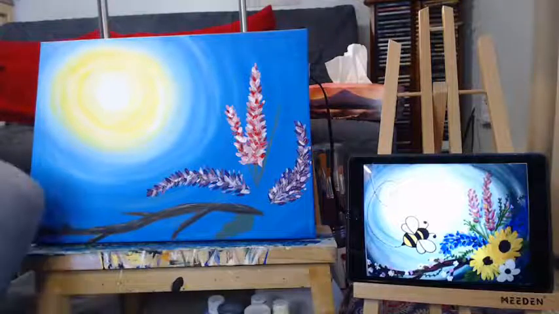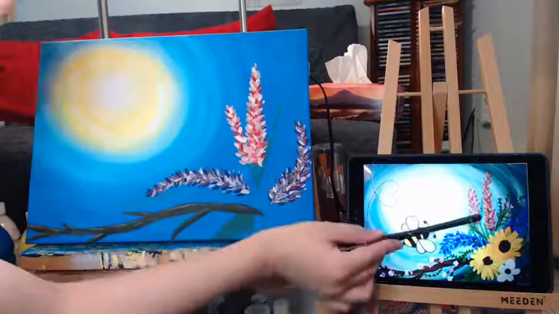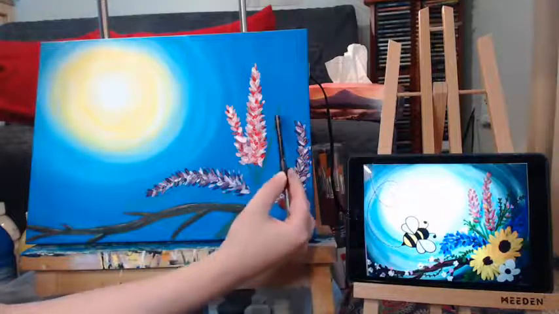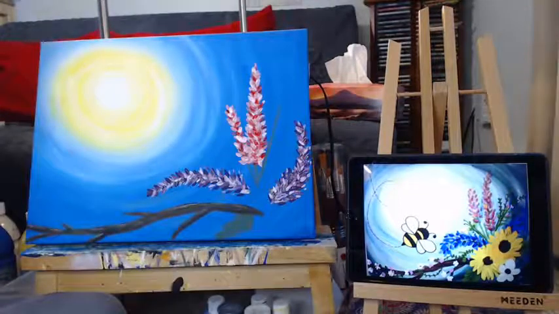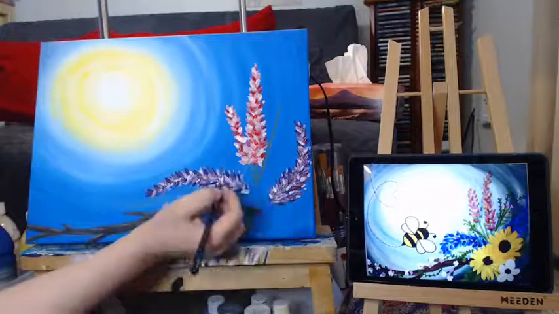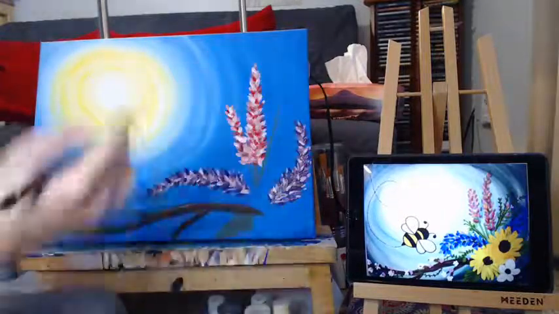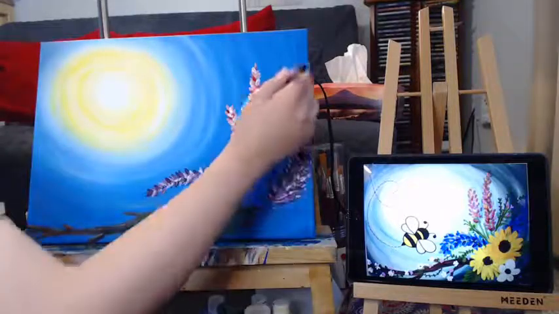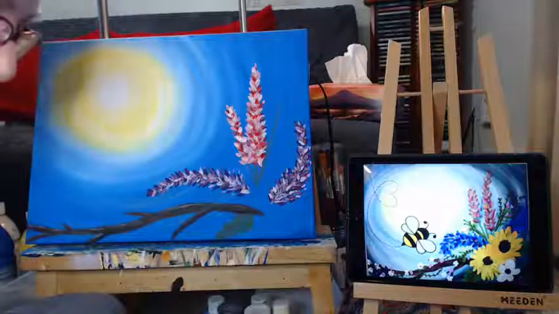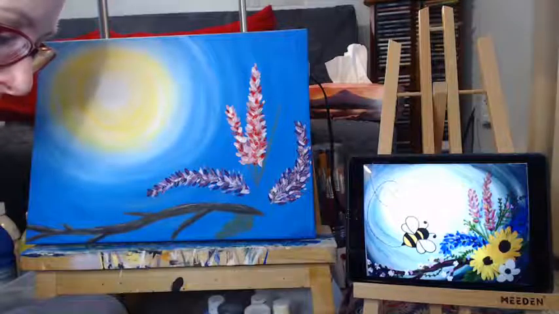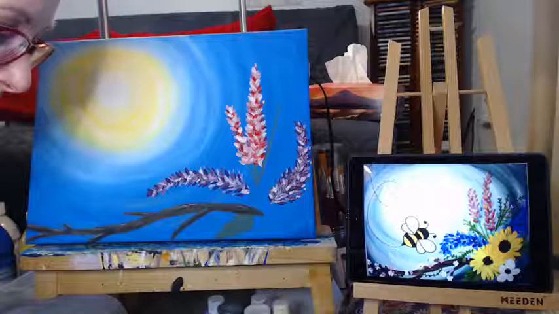So now I kind of want to add, I know we have this other stem with some other ones, but I almost want to put another one of these here, but I don't know. I kind of feel like we need this to be an odd number. I feel like it's strange that it's 2 and then 2. I feel like we need 3 and then 2, and then it'd be 5 of the same. I don't know. You know what? I think I am going to do that. I'm going to put another pinky red one there because it's kind of bothering me with just the 2. An odd number kind of gal.